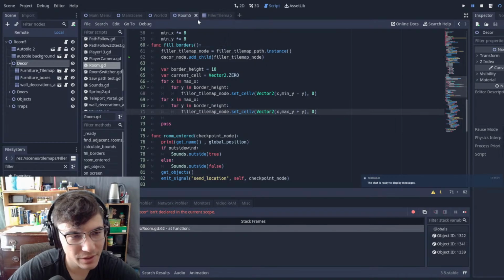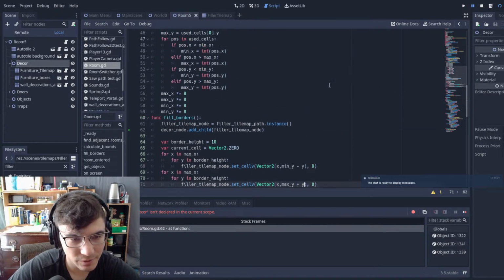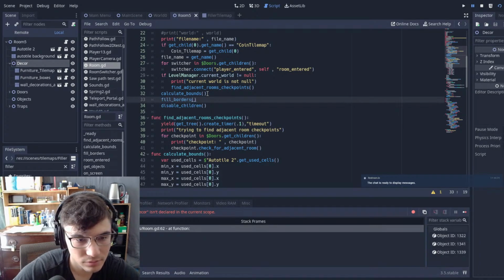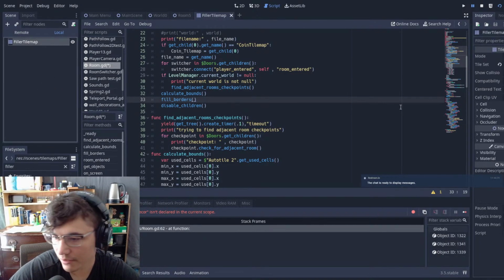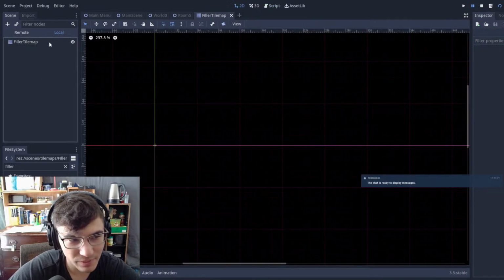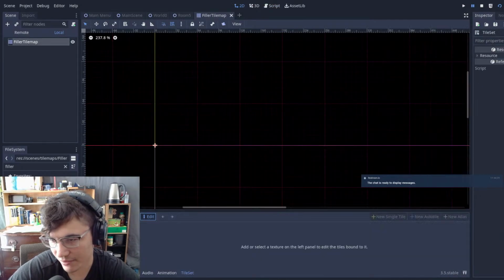Alright, so it's going to be kind of hard to tell if this works. So I'm actually going to change this to a white color, so that it's more noticeable, because half of our game is black, so it'd be hard to see.